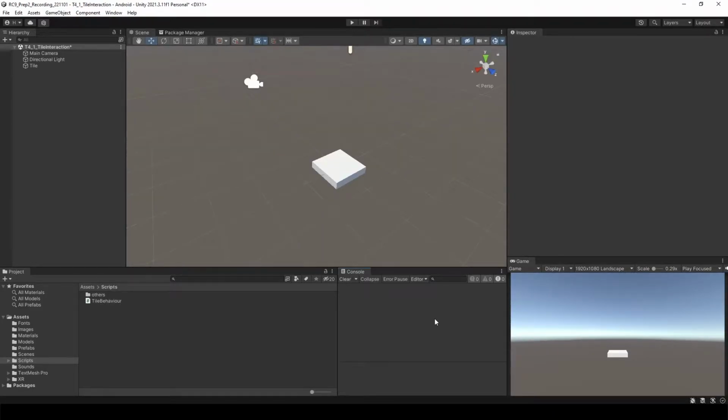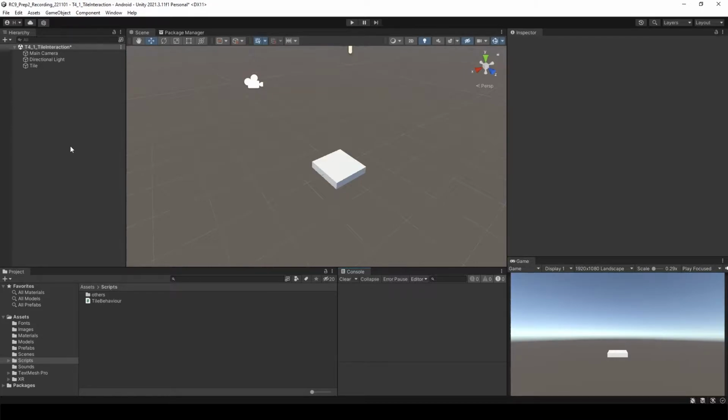Now we have just one tile, but we'd like to have multiple tiles on top of the ground, and then according to the location of the player, the color of the tile can be changed. So for that we can make some kind of interaction tiles. Let's make multiple tiles first.